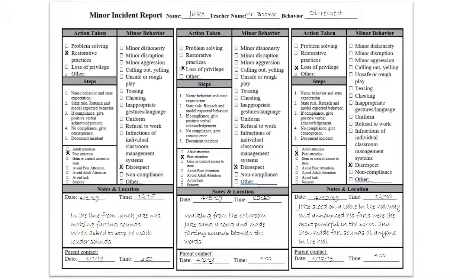On the 4th time, then you bring this down to the office, you bring it to Cheryl High, turn that into her, and then she escalates it to either Erica or I. And we will then be able to address that behavior administratively. Because at that point, once the behavior happens the 4th time, it has then ceased being a minor behavior problem and is now a major problem.